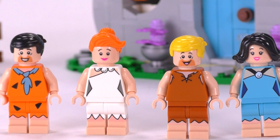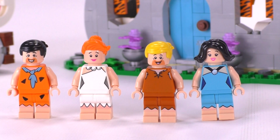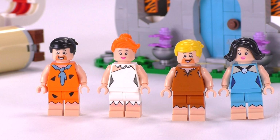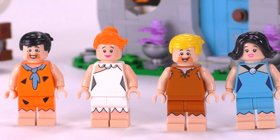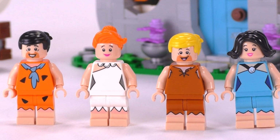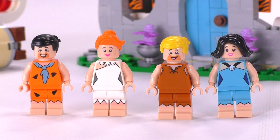And the third thing is that all the minifigures have pupils. If you remember the cartoon as I remember it, Barney and Wilma specifically had no pupils in their cartoon versions. They had just black dots for the eyes. Whereas Fred and Betty had actual eyes drawn out with pupils, and the white part, everything was there. So I would love for that to be accurate in the minifigures, so that Barney and Wilma wouldn't have pupils, whereas Betty and Fred would. And that was easily achievable in the minifigure print, but it's not there, so that's another point for them to look different than the show.